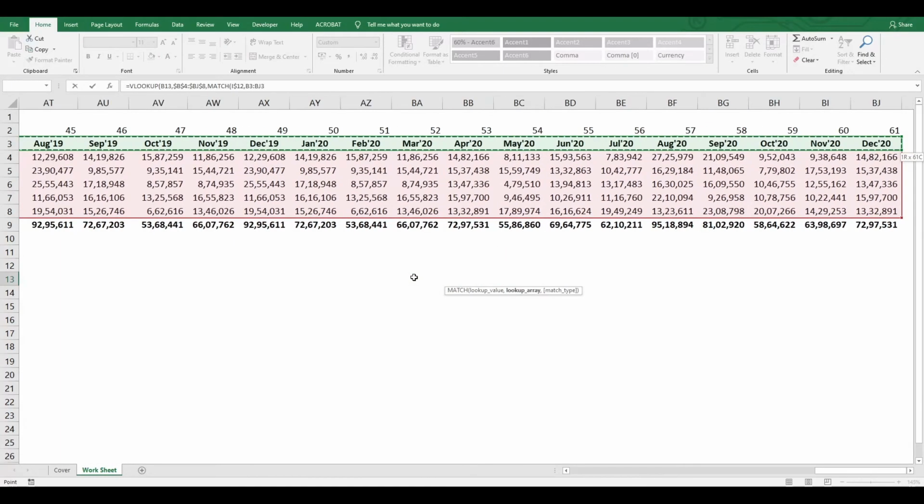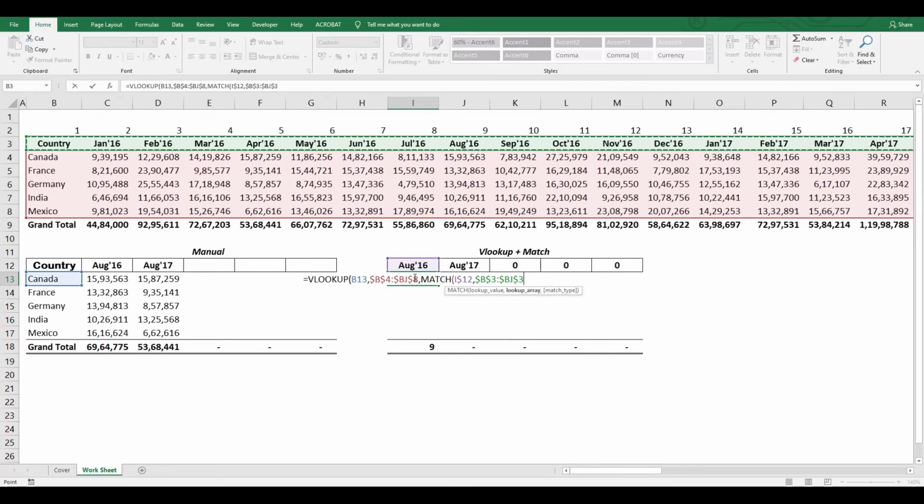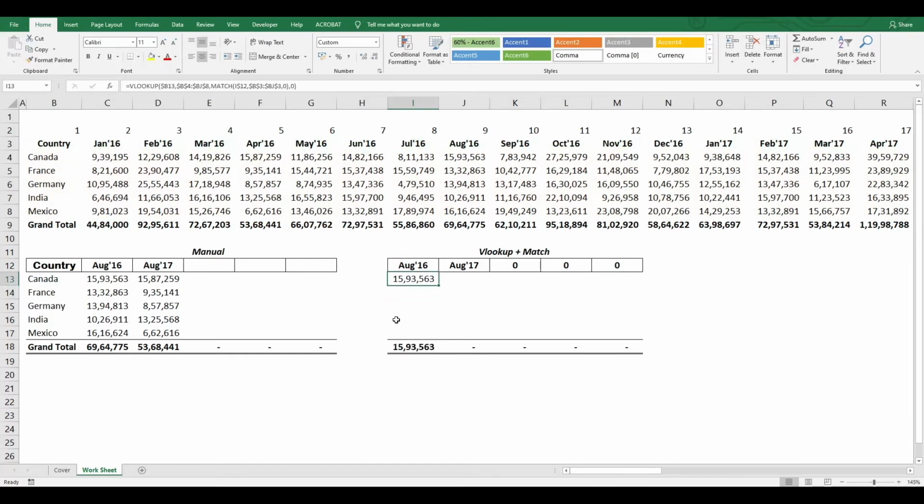Now select this range, F4, comma 0, bracket close, comma 0. This bracket is for VLOOKUP, and let me freeze this. I got the same result, and it is applicable for all the countries.